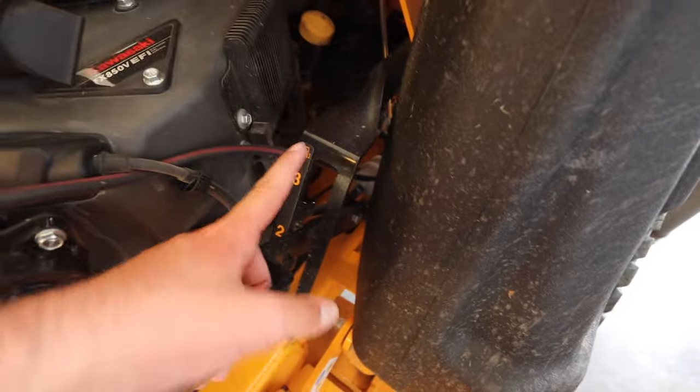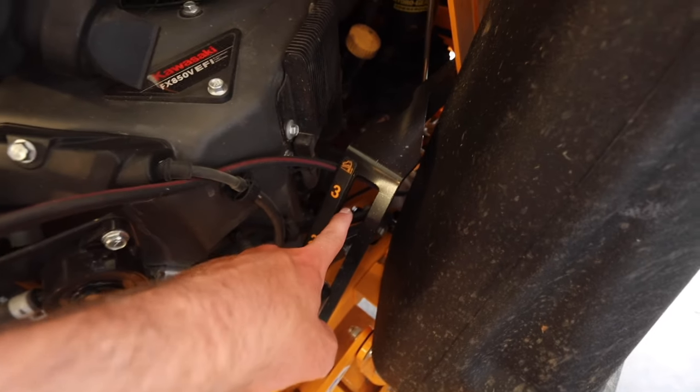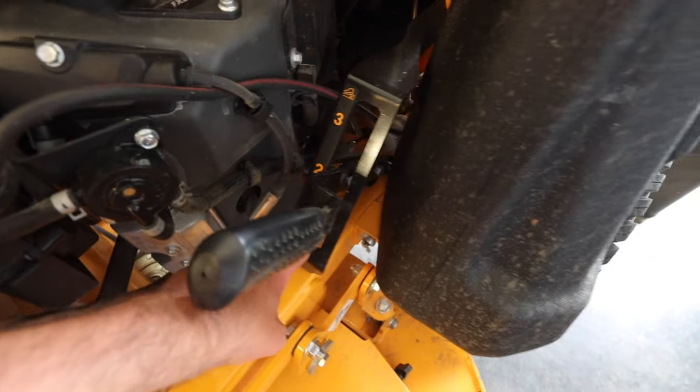Here's the spring adjustment for the platform — I'm at two. Setting three is for the bigger guys and one is for lighter operators. Going over that almost felt too short, and that's a good thing. There are no real bells and whistles. You saw there's a PTO, a throttle, and a key on the dash, plus some tracking adjustments so you can simply turn them and keep it tracked straight. Little things somebody thought of that I haven't seen on other mowers.